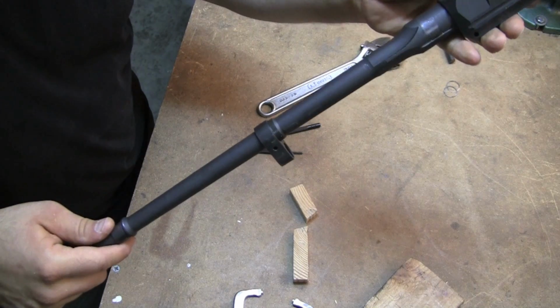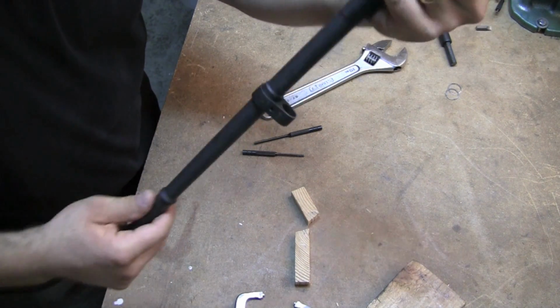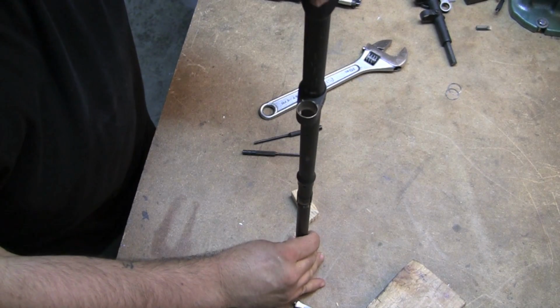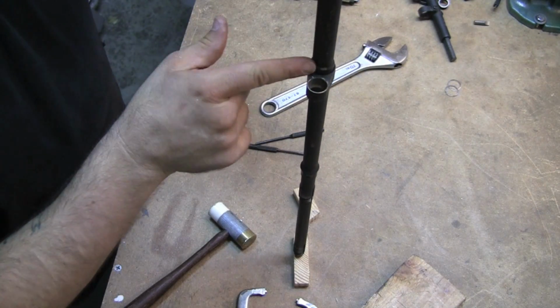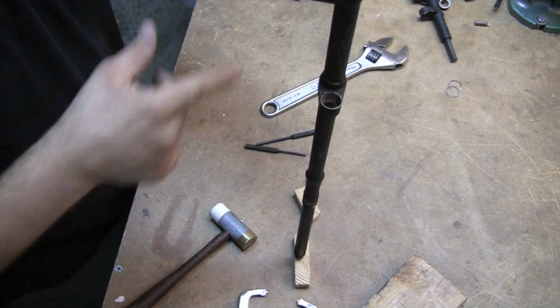Now just a little bit farther to go, and it appears that this barrel has been knurled, so I can finally see some knurl marks, which is why this is such a booger to get off. And obviously you want to be careful. I've already got some brass marks, but hey, it's brass on steel, so that should be able to scrub right off.